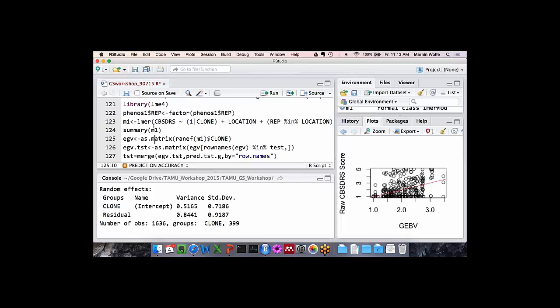And again, it's important to realize the BLUPs are just the solutions to the random effects, which in this case do not have any covariance. In gblup, we add the relationship matrix for markers. In this case, it just automatically puts in an identity matrix.